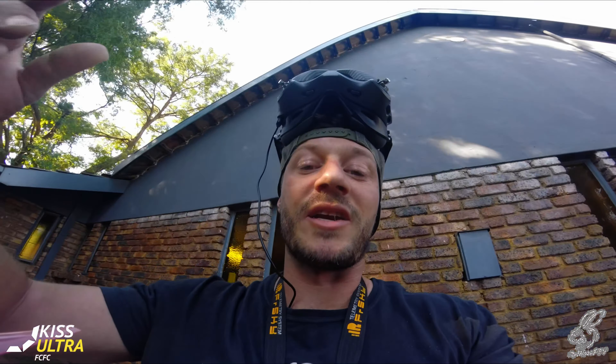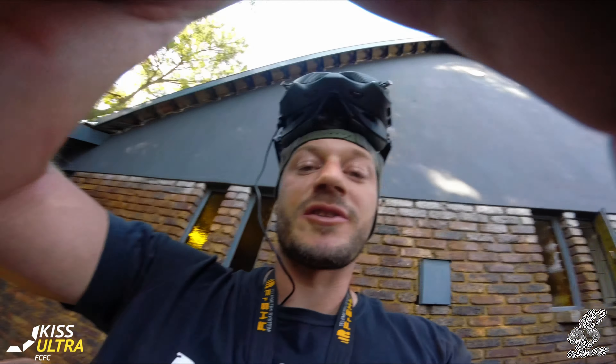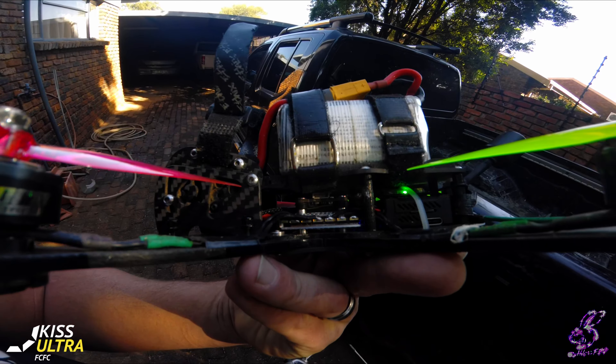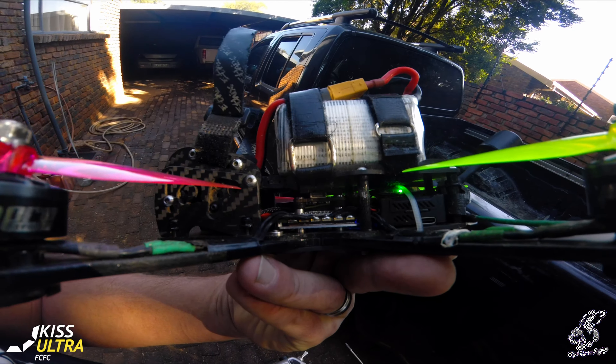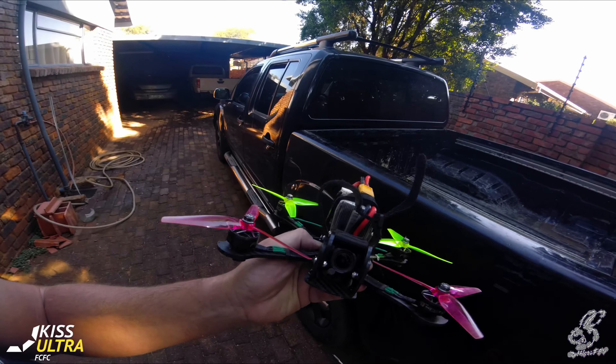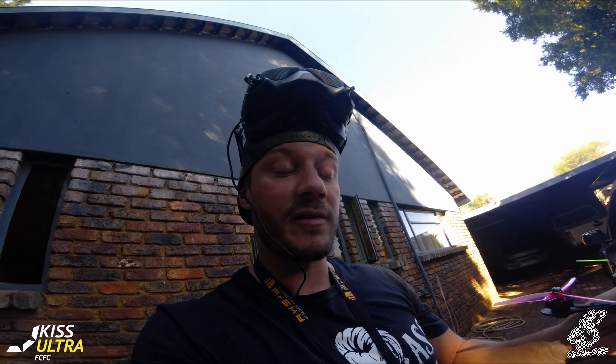I was taking it moderately — it's the first flight on a brand new build. Well, not brand new, but it's my first time actually flying an O3 unit on a 5-inch. This is an Echo Quad with the KISS Ultra Mini V1, and they got the O3 unit in the back. Flew very nice.